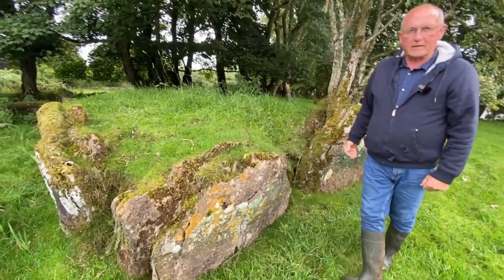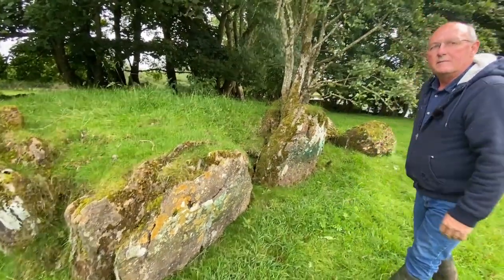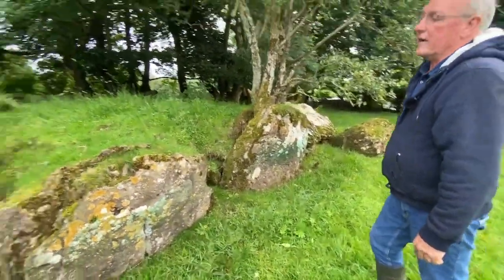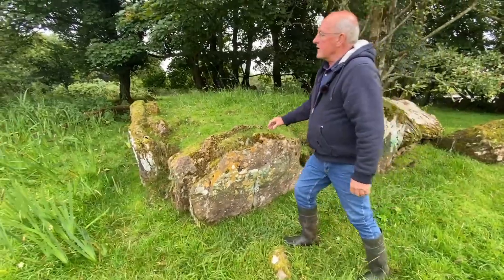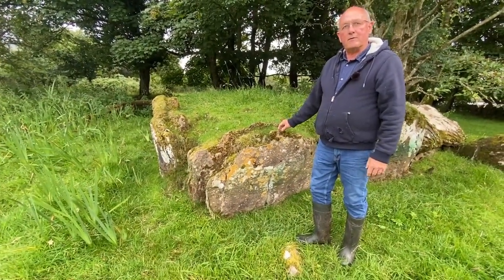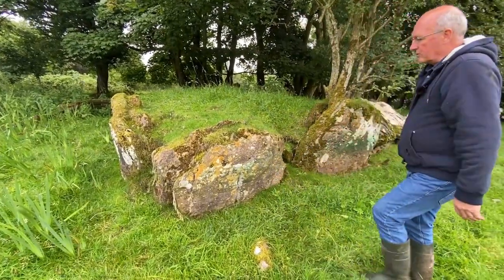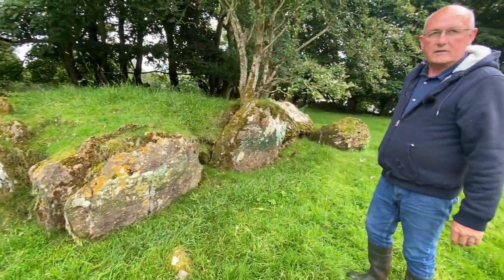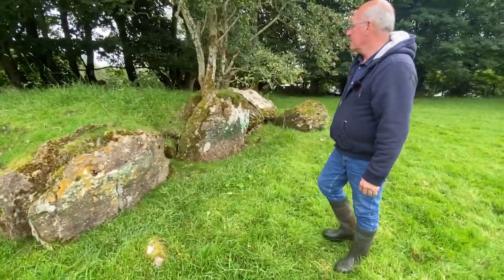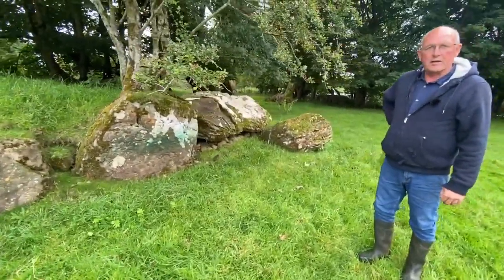As they go back into this wedge shape, you have a distinctive U-shape at the back as well — not quite sharp, but a distinctive U-shape. An interesting feature here too is that this area of Coolbeg is predominantly limestone, but yet this tomb is built from sandstone, not from limestone, and we don't know the reasons for this variation.